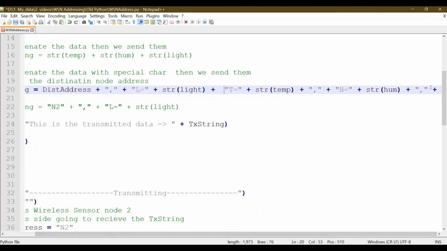Okay, so I have an extra one here. Okay, so there is this lights. Okay, we need another comma here. Okay, so now if you see, we send light, temperature, humidity, not temperature, humidity, light.